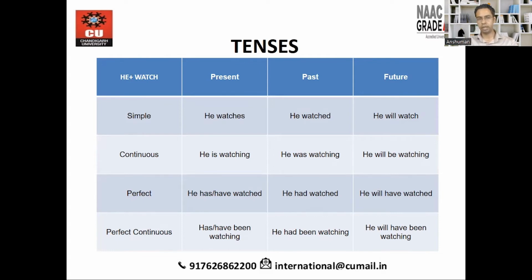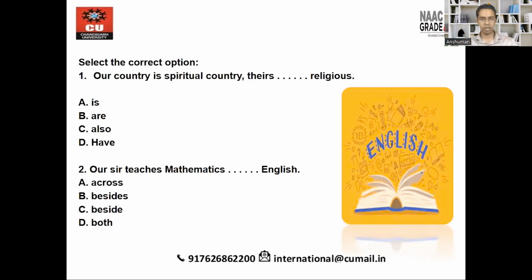So I think students, if we practice these rules, we can frame a lot of sentences, and since tenses are the backbone of grammar, we can understand it with much practice. Now let us understand and practice some of the tenses and different parts of speech. As you can see here, the first sentence is a fill in the blanks. A sentence is there and 4 options are there. Let us choose the best option.